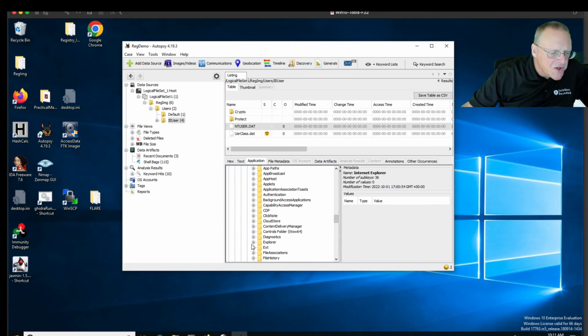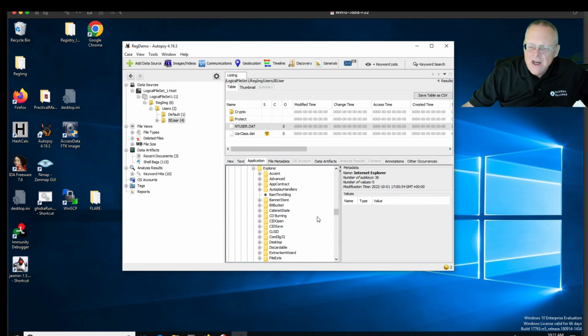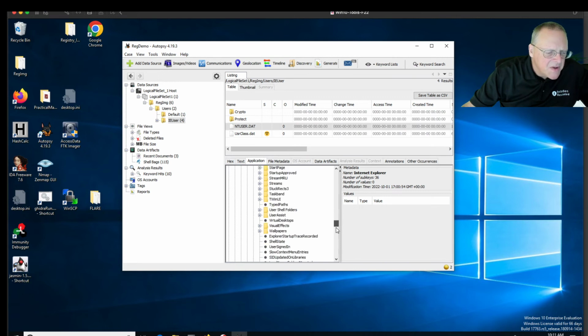And this is Windows Explorer, not Internet Explorer. It keeps track of something about the folders you've been opening and files. So User Assist is here.